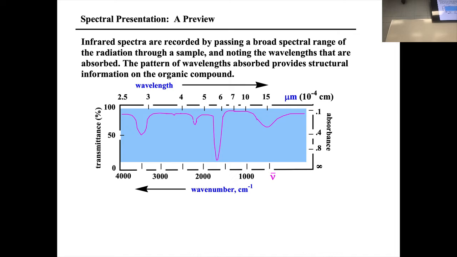And you're going to be able to look at these different little dips, and you're going to be able to determine what kind of functional group your molecule has, okay? That's what infrared spectroscopy does for us. It allows us to determine what kinds of functional groups we have. Now, if you're real savvy with infrared, you can get more information than that, okay? But I don't know too many people that are that savvy with it, okay? But you can figure out what kind of functional groups you have, okay?